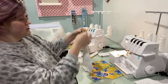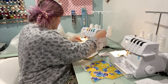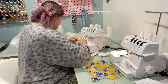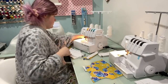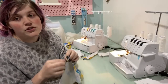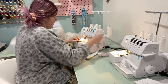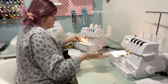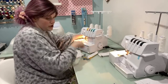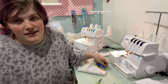All right, so I'm going to very poorly cover stitch this now. Oh, wrong petal. Yep, I've already messed this up. It's fine. So you don't need a cover stitch, but it's recommended. I'll show you the difference between the stitches. A cover stitch doesn't cut and a serger does, but you can't make a finished item, to my knowledge, with a cover stitch. It's just like final touches. But you could achieve the same thing with a twin needle and a zigzag stitch, but I don't have a machine with a zigzag stitch.